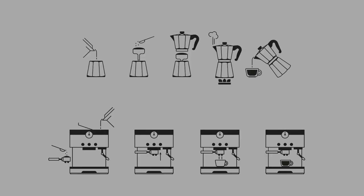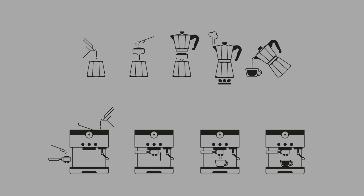Finally, pressurized infusion requires pressure, often quite a bit, to have water go through the coffee and extract as much as possible during the process. This is probably the process with the most variation from one method to the next, as the water can be coming from the top at very high pressure like in an espresso machine, or from the bottom as steam in a mocha pot for example. These methods usually require a bit more energy, so they're usually either an electric appliance or you might need some external heat. There's one way that's quite simple and cheap where you can do it by hand and I'll show it to you later.